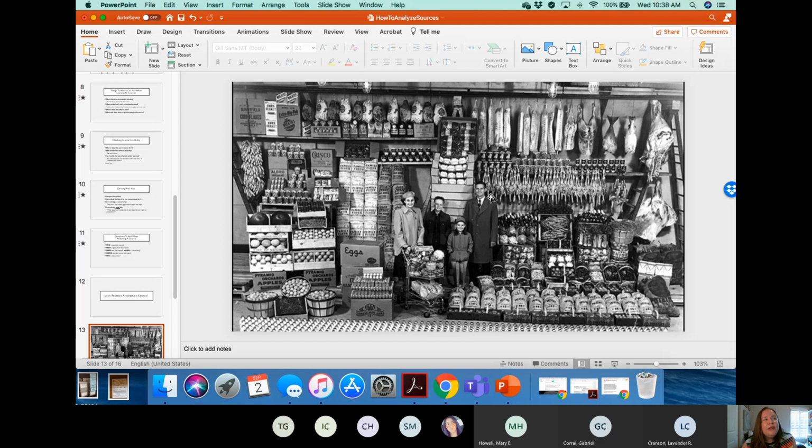All right, any ideas where this is? Anybody want to volunteer? Where is this? What are some clues that might help us out on this? Yes, Mary. Well, I'm assuming it's in an English-speaking country since it says eggs, not something else. So maybe America or England. Okay, good job. So language, right? We have eggs right here. America or England would be a good guess, right? We also have, I don't know if anybody spotted this brand name, Crisco, which is an American brand. Okay, so good guess. We can use the clues in the image to tell us where.